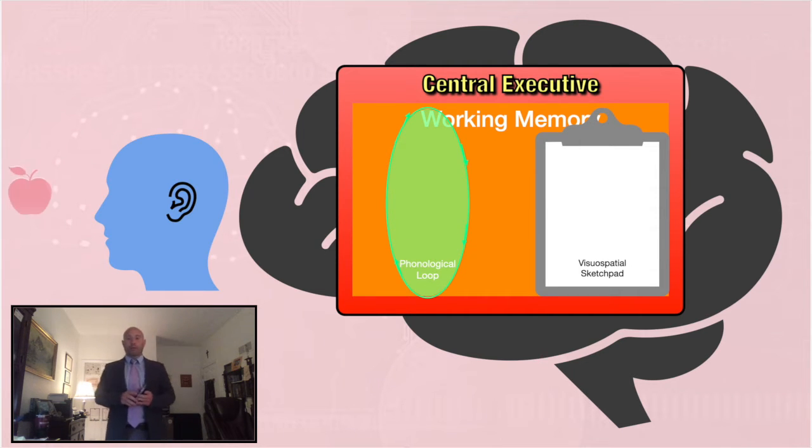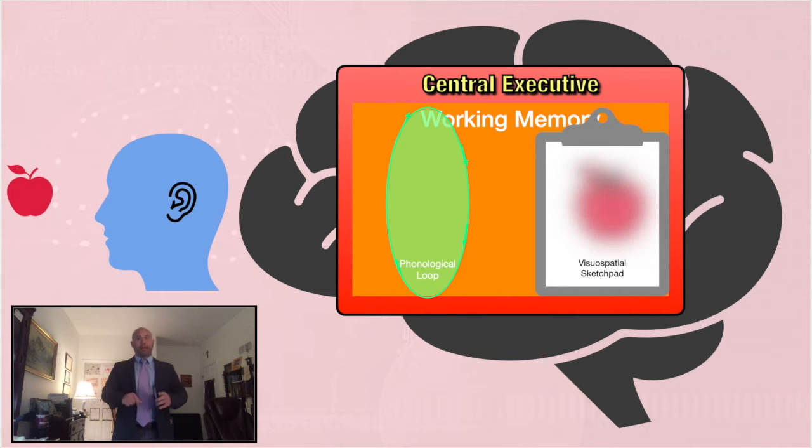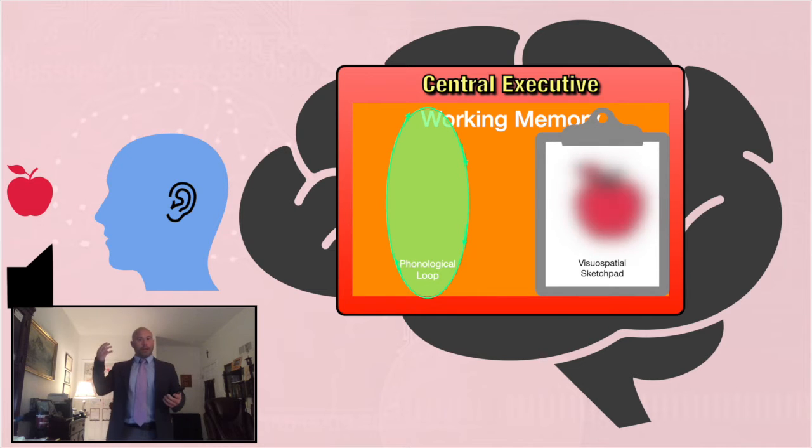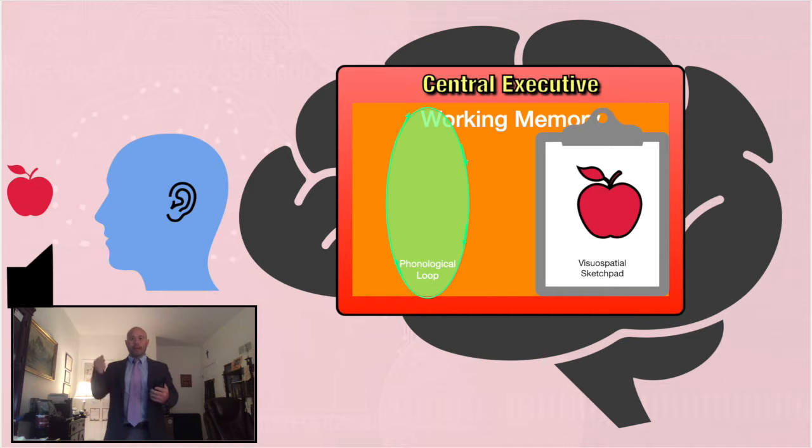The other part we're going to talk about is the visuospatial sketchpad. Now, the visuospatial sketchpad is where we process visual information. And once again, it's not just things we see, but for example, when I hear the word apple, my brain is going to pull up a picture of an apple that I've made connections to in the past. And that's also going to be processed in the visuospatial sketchpad. So this is the important concept: we're processing both external sources and internal sources at the same time in these places.